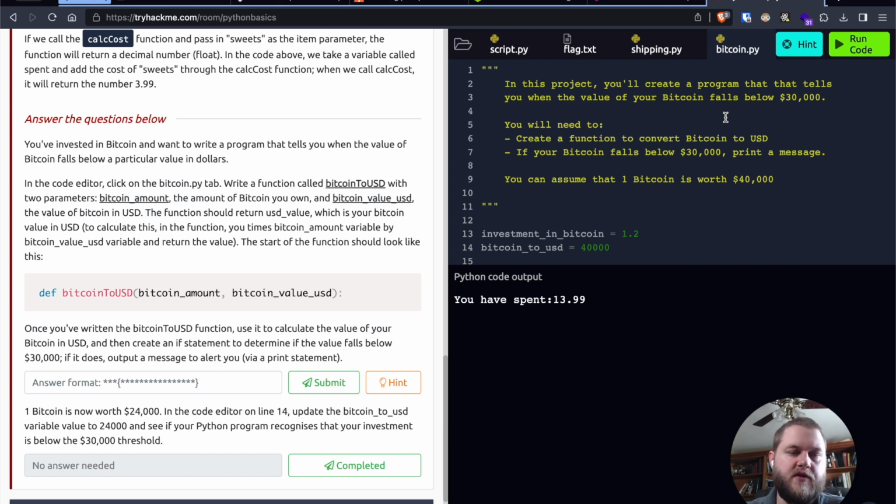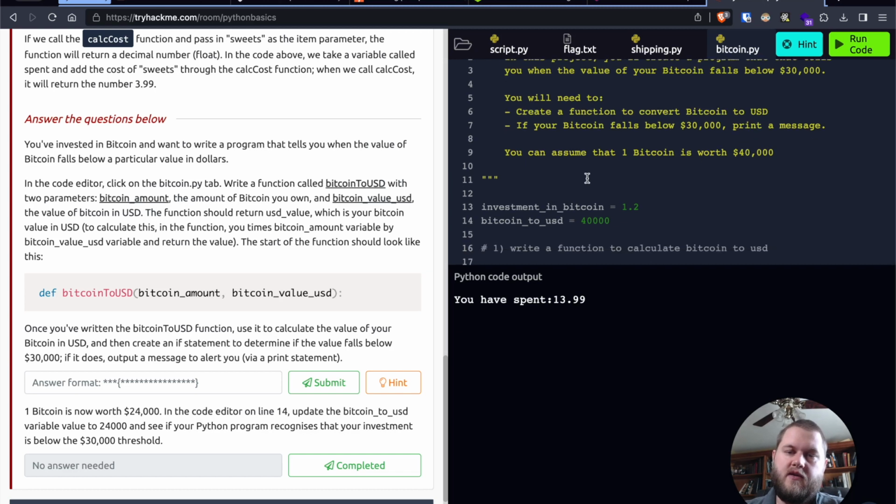The function should return USD value, which is your Bitcoin value in USD. To calculate this in the function, you multiply the Bitcoin amount variable by the Bitcoin value USD variable and return the value. The start of the function should look like this. Okay. Once you've written the Bitcoin to USD function, use it to calculate the value of your Bitcoin in USD, and then create an if statement to determine if the value falls below 30,000. If it does, output a message to alert you via a print statement. Okay.